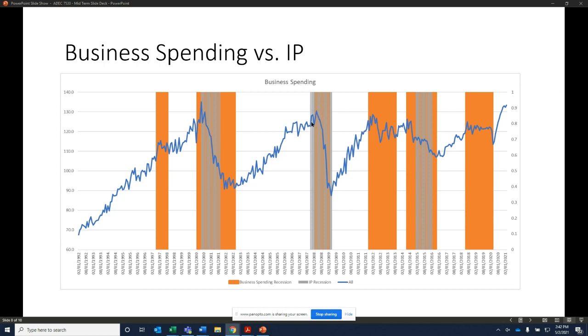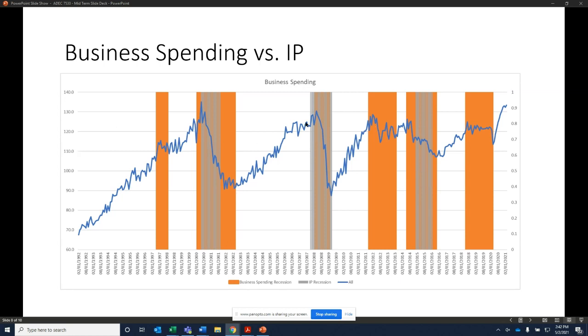So if we looked at 2008, because it's a very noticeable period in terms of significant decline in CapEx, industrial production actually peaked ahead of CapEx spending. So this is not the relationship we're looking for. We're looking for something that's going to lead industrial production, not necessarily lag it. In some instances it does lead, in the 2000s as well as the 2015 period.